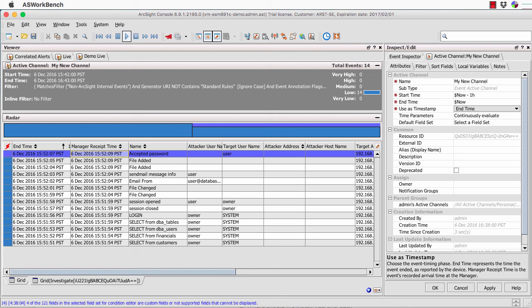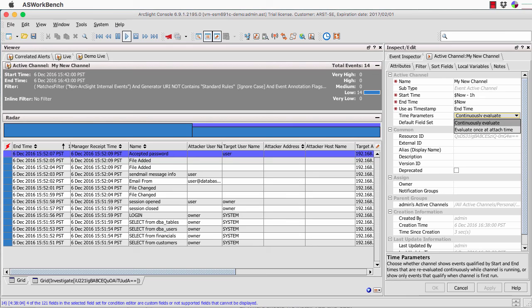Additionally, the next thing that I'm going to look at here is the time parameters, which is what we call continuously evaluate or evaluate once at attach time. What does that mean? Well, if it's evaluate once at attach time, it's very simple. That means when you open the active channel, get the data, retrieve it once. So you're evaluating that data at that single load time, displaying the data, and it will not be updated again.